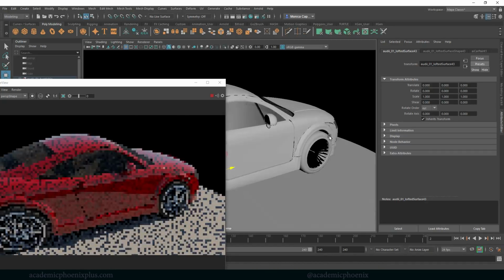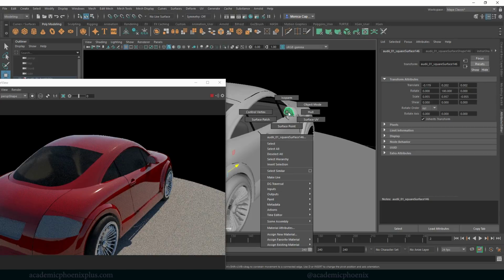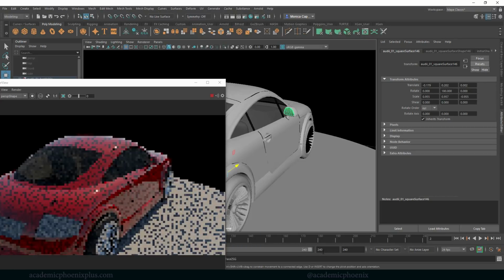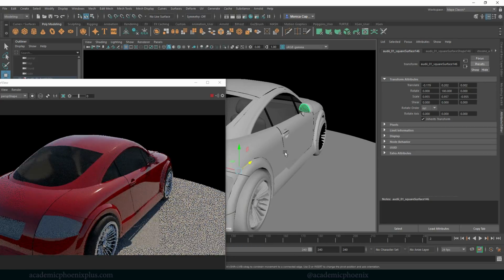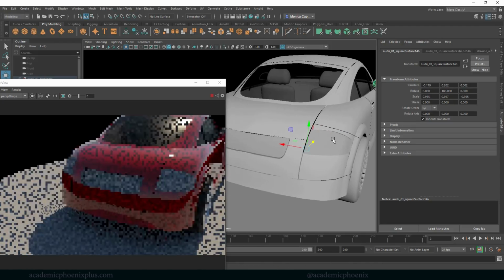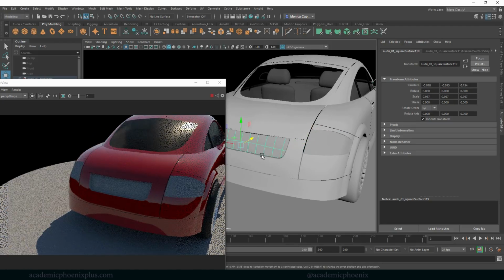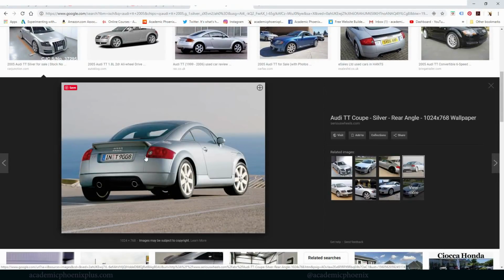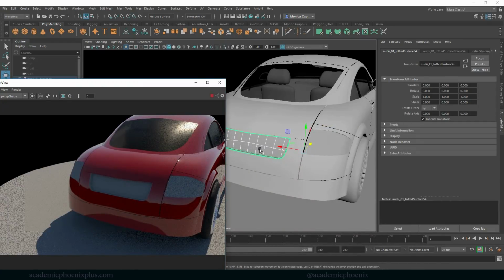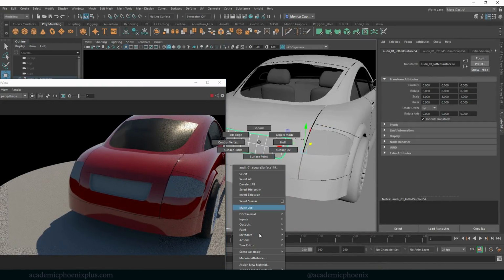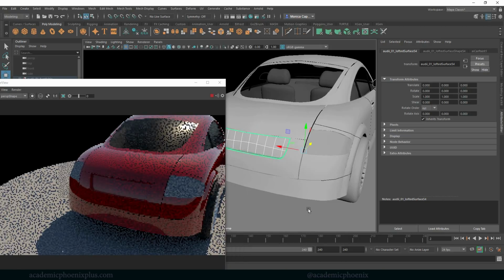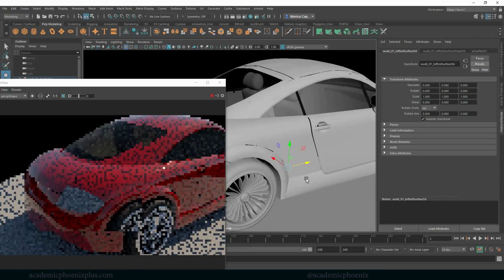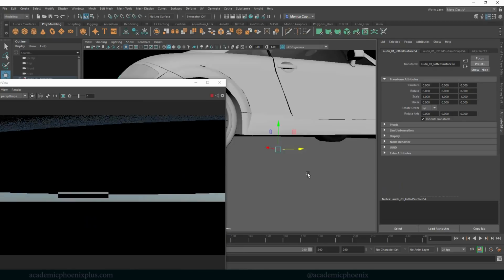For the mirror, we can always create a new shader and just put glass, but I'm just going to go ahead and use chrome. I don't want it to be too distracting. And now we have the back, and pretty sure the back, again, it's always good to look at it. It's all one color. So I'm going to do the same thing. I'm just going to assign an existing material, and it's going to be the CarPaint. I think I had something else selected, hopefully nothing important.